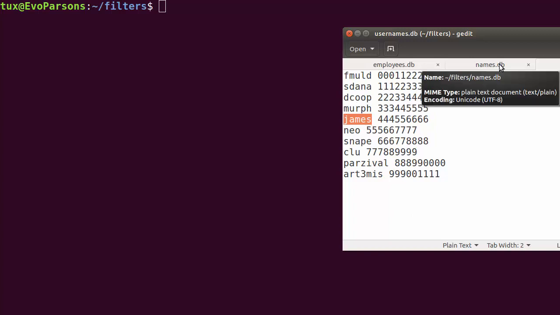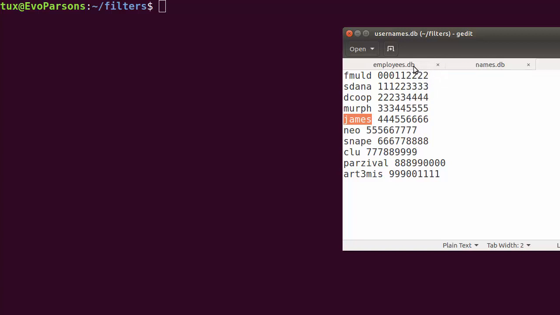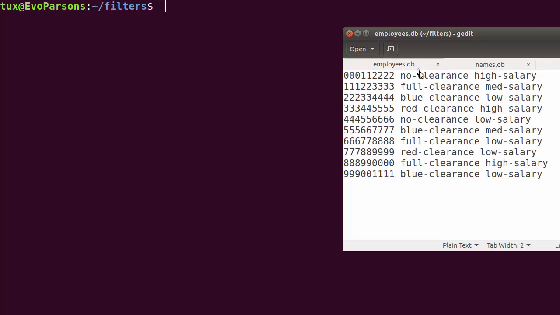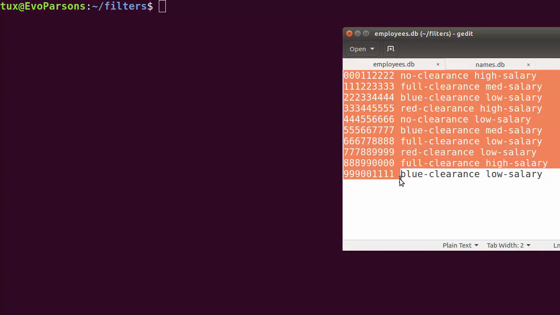Now, the thing I really want to stress, which is very important, is to simplify things a little bit so that I don't have to constantly sort things. You will notice that the social security numbers here are in ascending order. So these lines are already sorted by social security number.